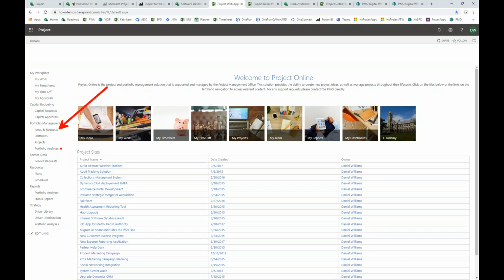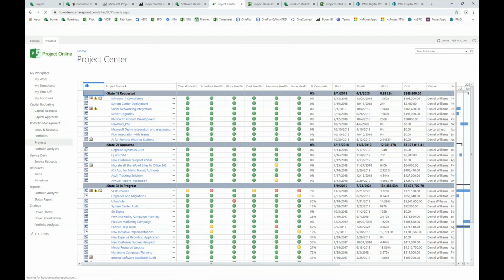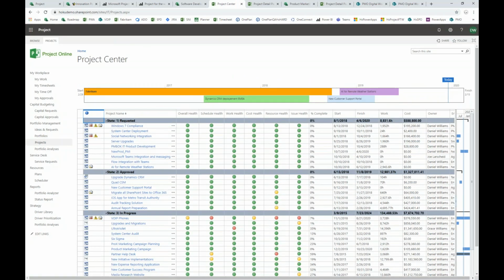Once you've submitted a series of projects, you can do comprehensive portfolio analysis. Once you're into delivering the projects and they've been approved, we've got full visibility into the project center showing you a collection of projects together with the capability to visualize additional information about those projects, such as documents, issues, risks, and other related information important to the delivery of a life cycle of projects. So a very extensible and comprehensive solution out of the box. Project Online allows you to develop enterprise views of all of the project work being delivered within your organization's enterprise project management office.